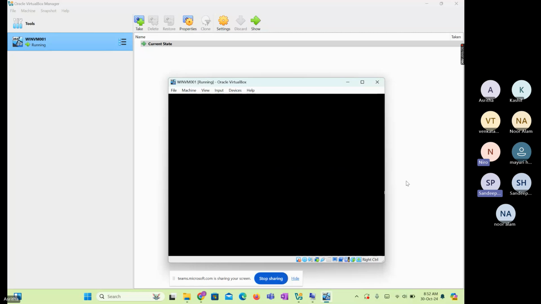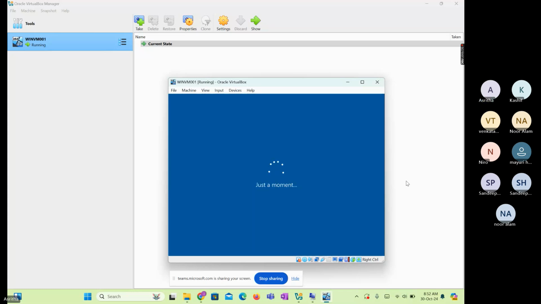Sir, I got an option here, once it is loaded, is it for personal use or organization use? It's for personal use, right? No, organizational use. Have you taken the snapshot already? No, I didn't.